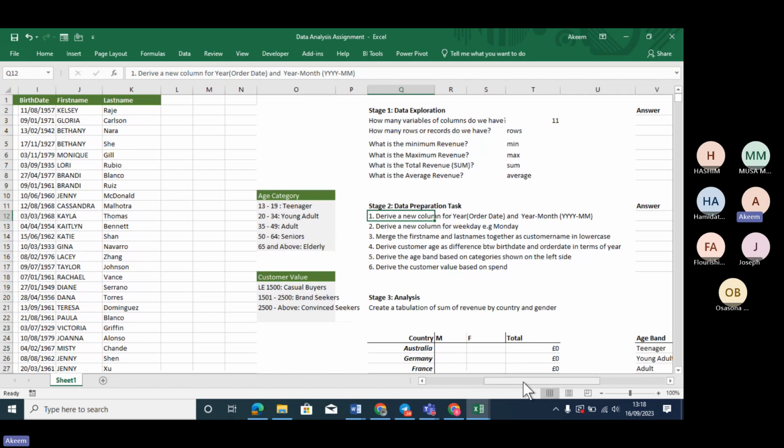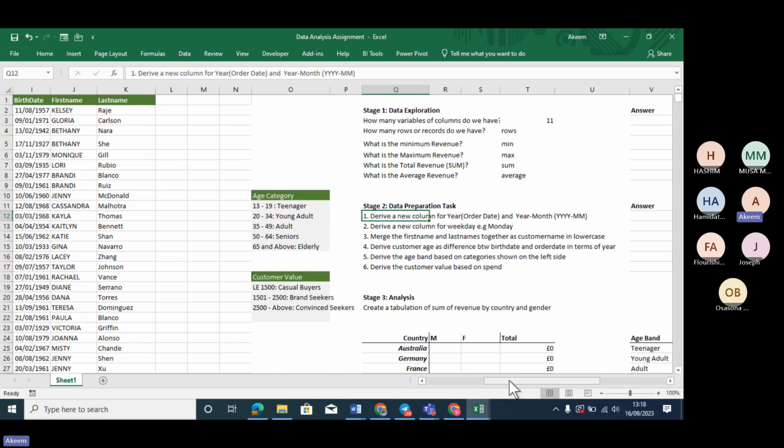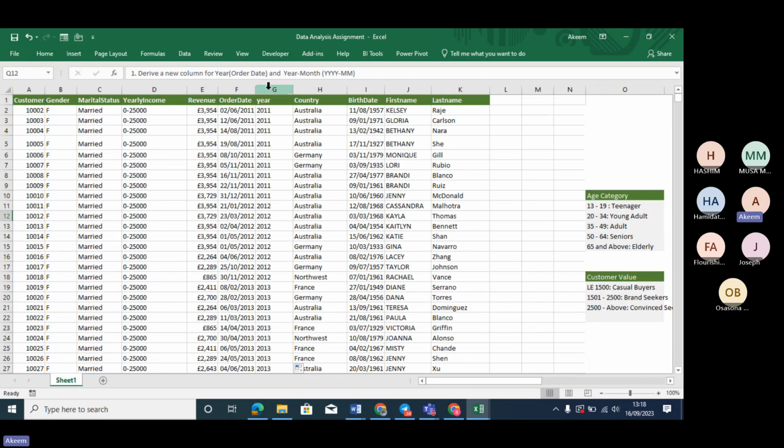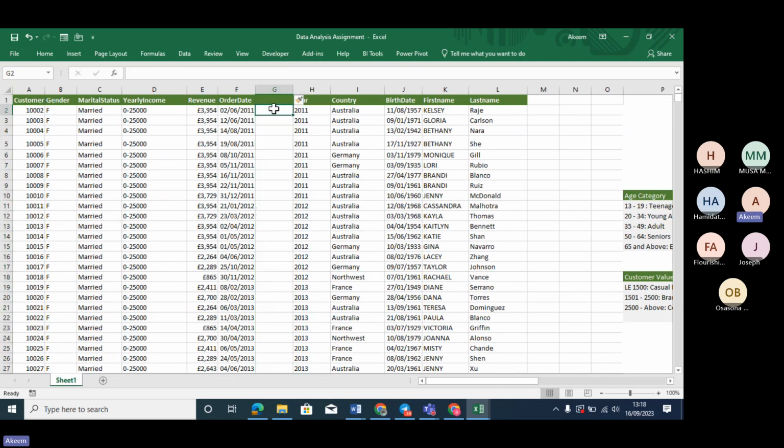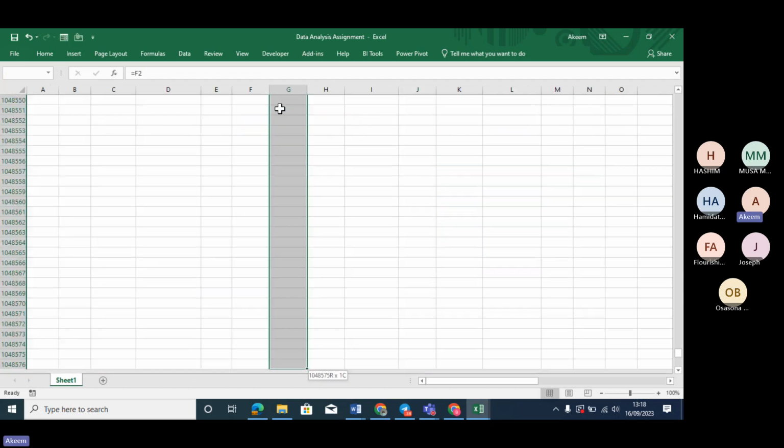So now we want to do year and month. You can just do the same thing. Let's insert a new date here. Insert, and we can just say year month. Equals this.